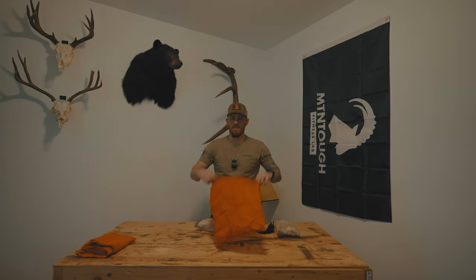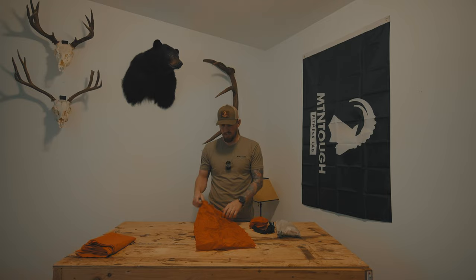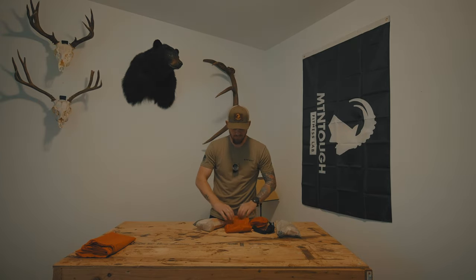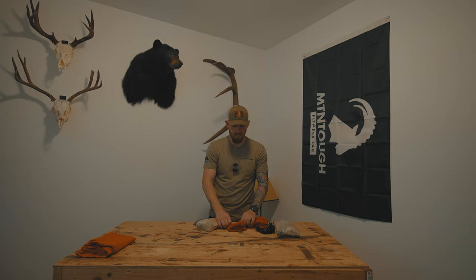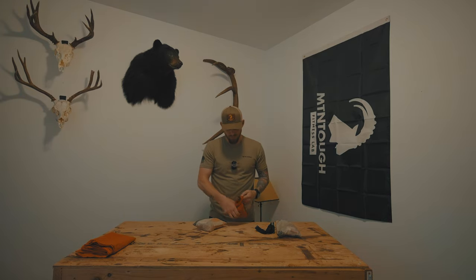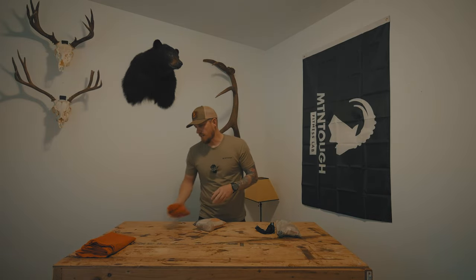The game bags are ultralight, bright orange and easy to see. They're plenty big enough for deboned mule deer — there are six of them in here and the whole thing is about the size of a softball. I love these game bags because they're really lightweight. We're carrying a bunch of stuff in our packs — camera gear, rafts on this trip — so I'm trying to save weight anywhere I can. A lot of this gear I've accumulated over several years — just chip away at a couple things a year.